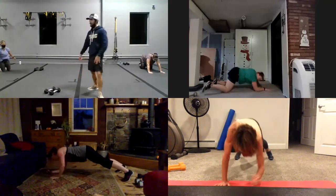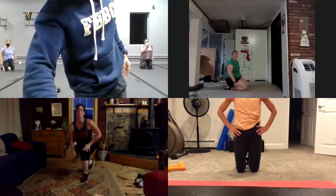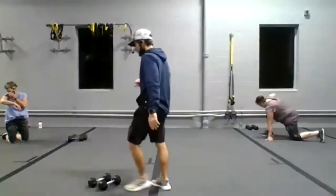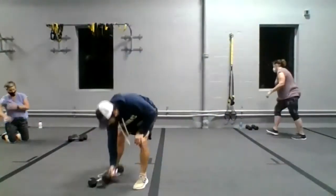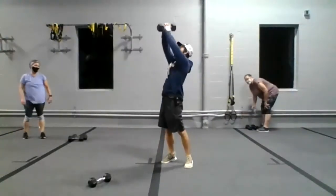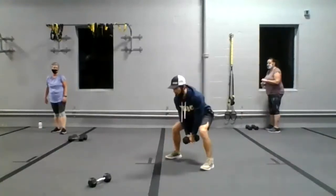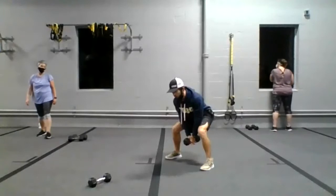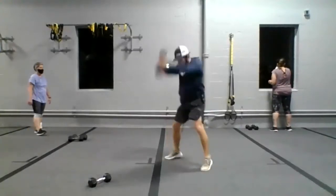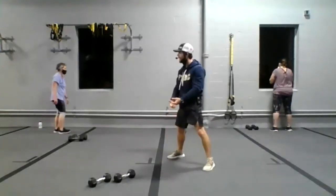Rest. Okay, guys, so now we're going to change. Now you have just three exercises. So what do you have first here? One dumbbell, okay, guys, just one dumbbell. You're going to hold this dumbbell like this, okay? And then you're going to squat, push hips back. You're going to squeeze your glutes, your hamstrings, okay, guys, and explode right here, boom and down, boom and down. Look, I'm pushing up and pushing down, okay, guys?